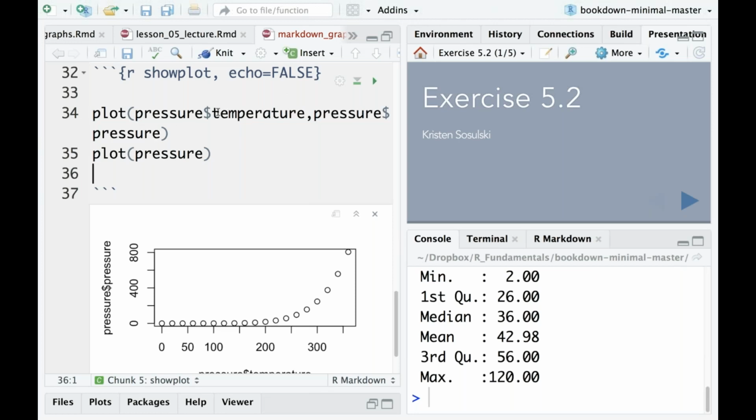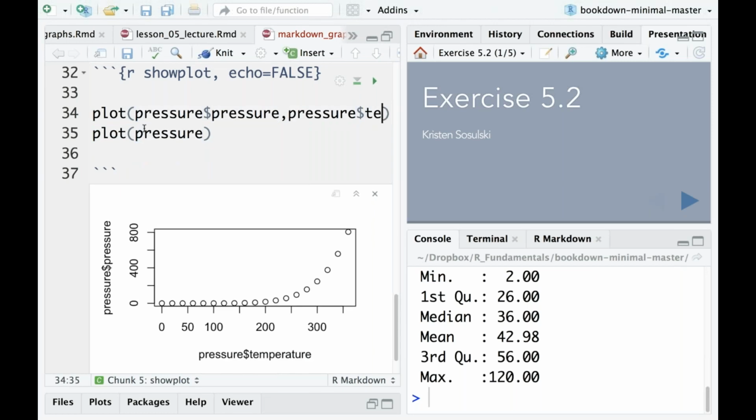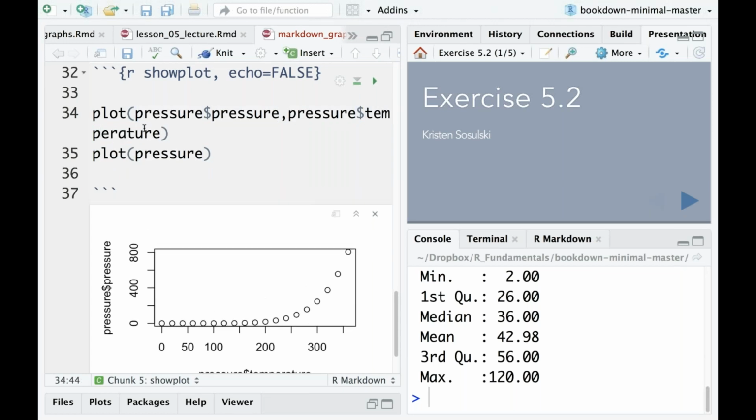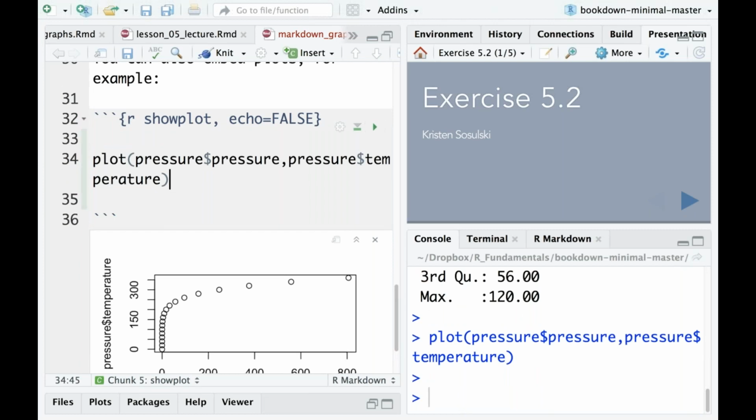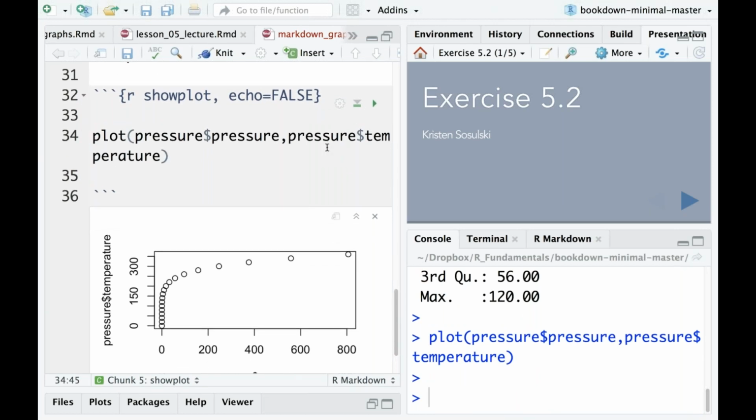And if you wanted to reverse this, you would put in pressure and temperature. And you can see that regraphed.